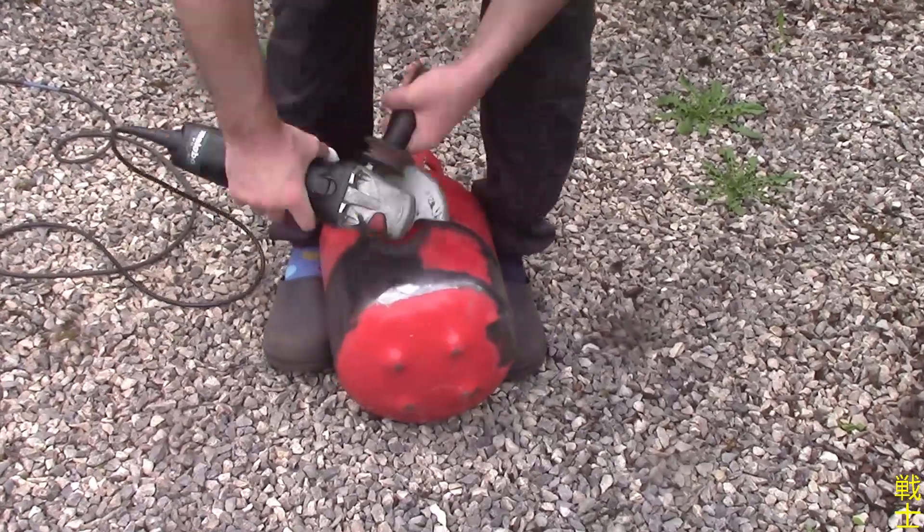I start with fitting it with some wire mesh as reinforcement and scoop in more refractory. The original forge had an aerated concrete fitted that deteriorated very fast — that won't be the case with this version. After finishing, I put it aside to set. A day later, I set it up on a pedestal in position and weld the hinge to the housing. To finish it up, I put a big angle iron on the bottom and weld it in place. This is meant as a receiver for a smaller angle iron on which I can slide a material holder if I work with variably long pieces.